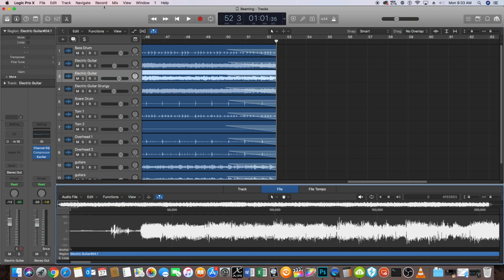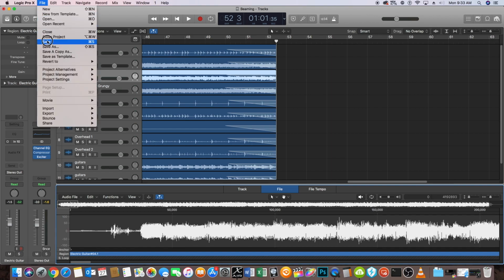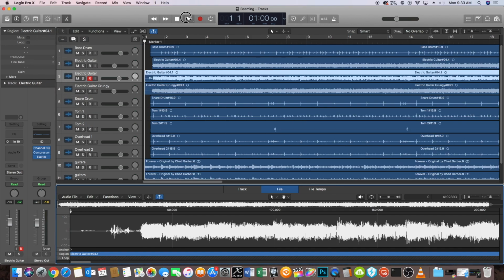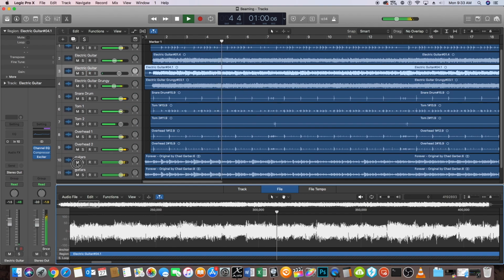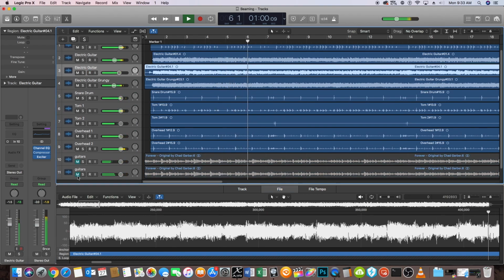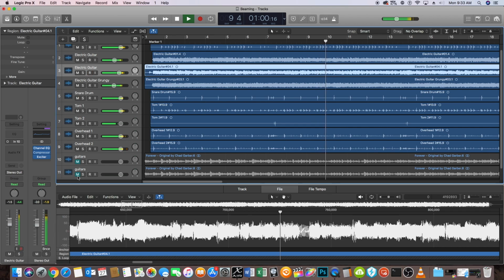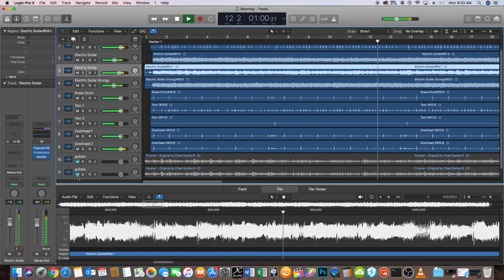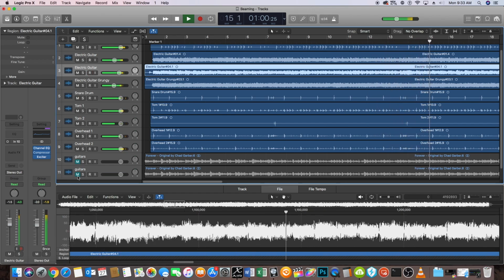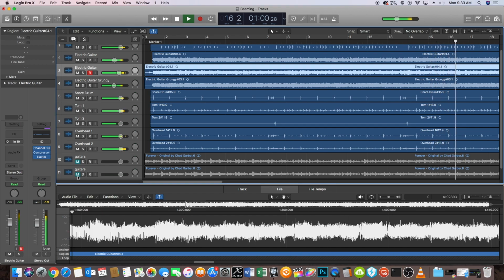All right, there I'm normalizing again, saving, playing. And if you notice, I still have the record selected on that track, which I could be taking off. Not a big deal, really, but to start recording something, you hit the red button. That's the way you record, by hitting that red circle at the top, and that will record into any track you have selected as R.